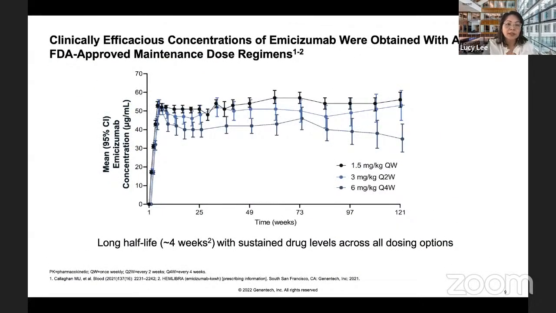Looking at the clinically efficacious concentrations of emicizumab, you can see across the various dosing regimens that there is a very steady and sustained trough concentration seen here. The average concentration on a weekly maintenance regimen is roughly about 50 micrograms per ml, and the typical therapeutic range observed in patient populations is anywhere from 25 to about 80. And you can see, based on the established efficacy as well as this very persistent concentration level and also the half-life, because the half-life essentially means that there's little peak and trough variation around these means, that this is a drug that does not require routine monitoring.